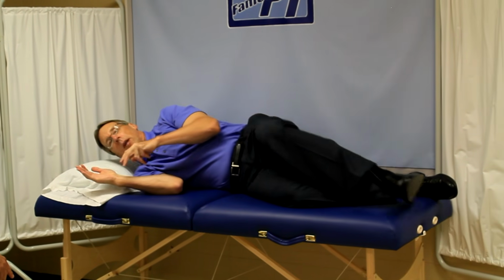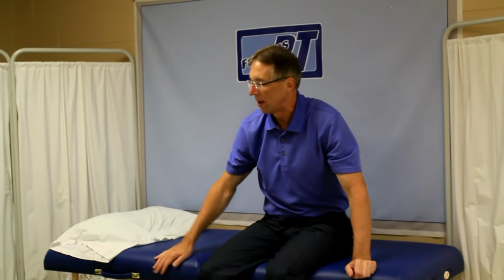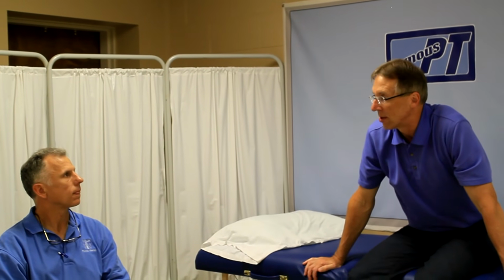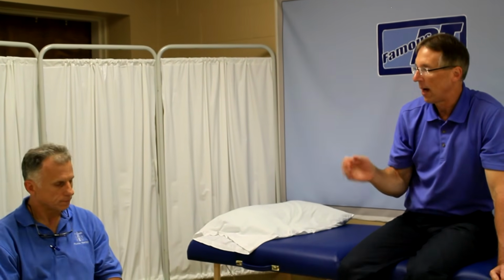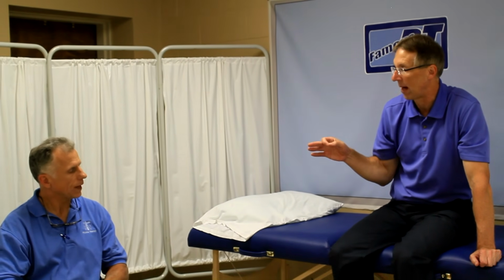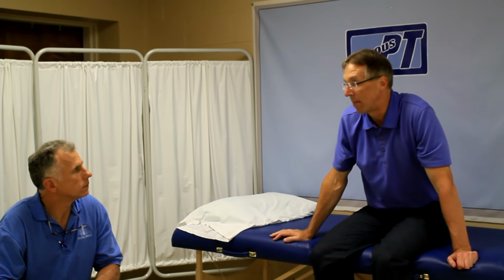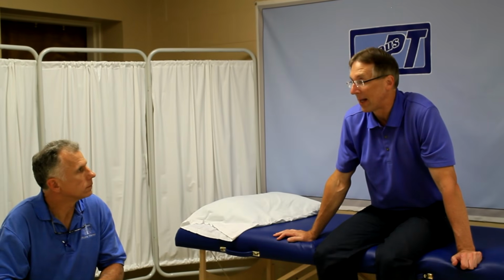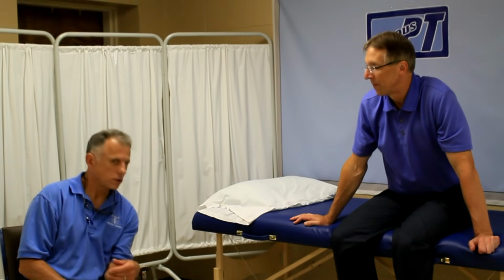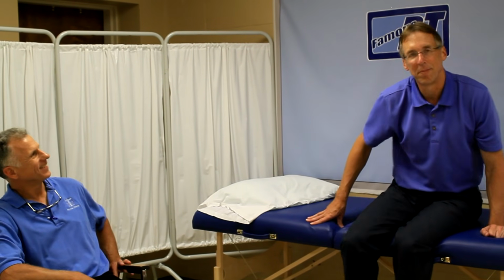So what is the problem with this? If you do the Saturday Night Palsy and you're there for a long time, you could damage the covering of the nerve, and that tends to recover in maybe 2 to 4 weeks. But if you actually damage the nerve itself, it could take months, even a year, and it may never recover. That's a little more serious. So don't drink so much either. That'll take care of that.